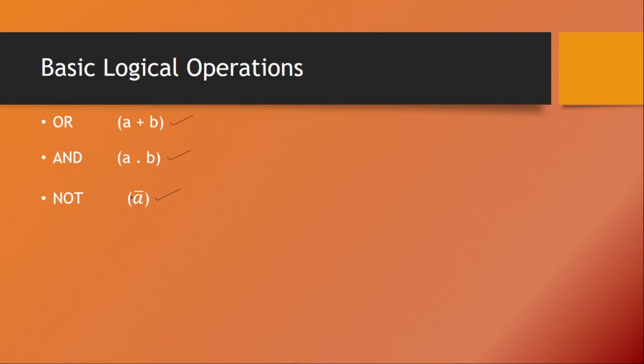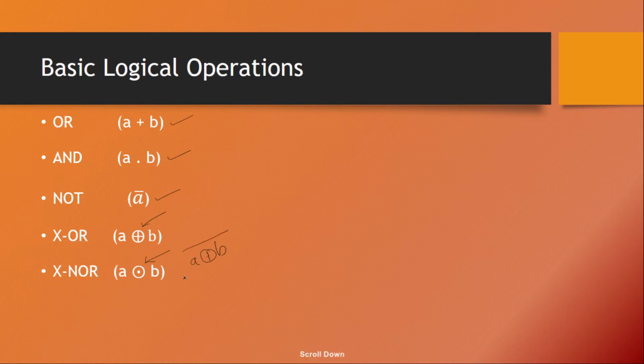This is a single operand operator, so it works on a single operand, whereas the other operations work on a minimum of two operands. And then we have an XOR operation, which is again a logical operation. A XOR B, and this is the symbol we use for XOR notation. And then we have XNOR, which is exactly the complement of XOR. This can even be written as A XOR B, the whole complement.